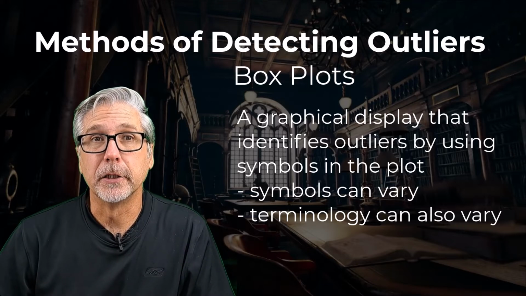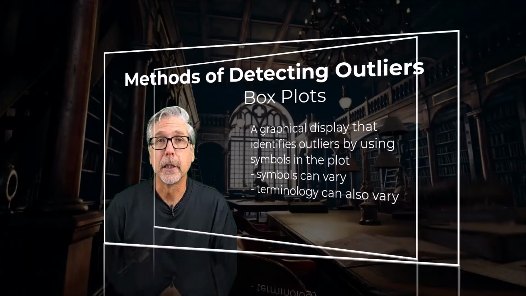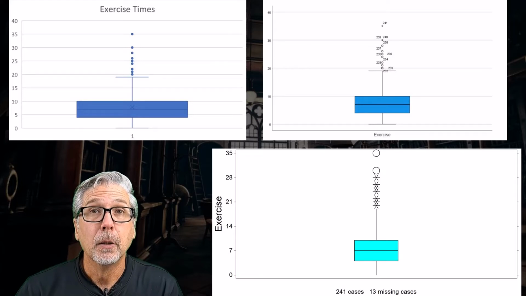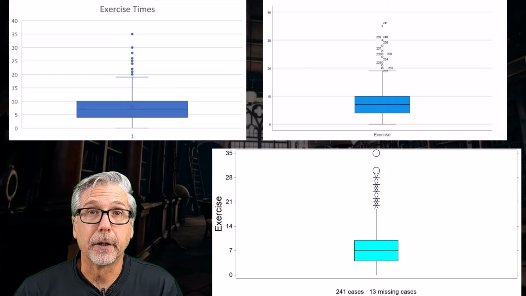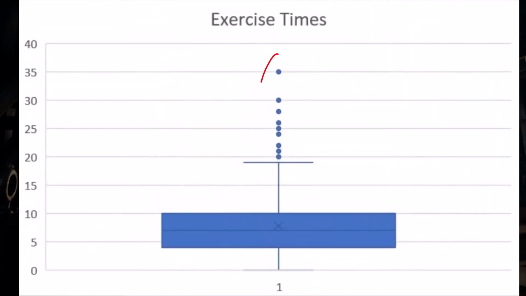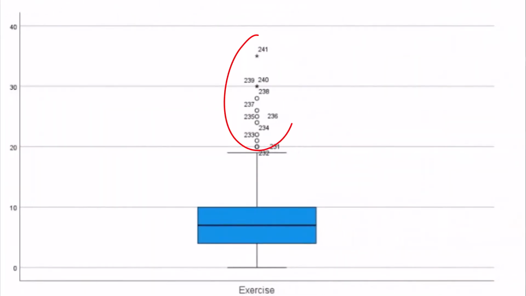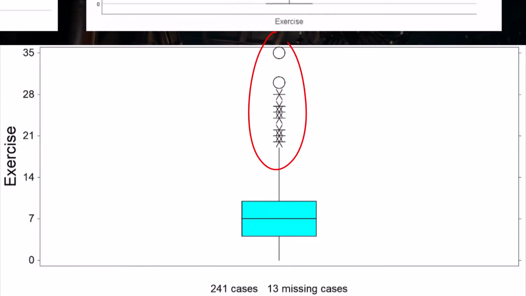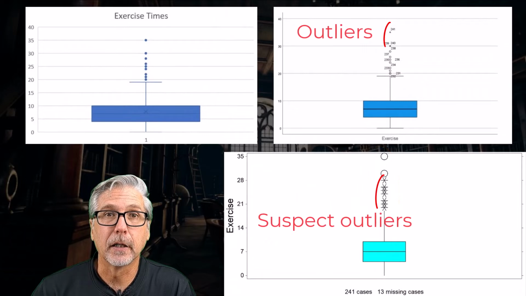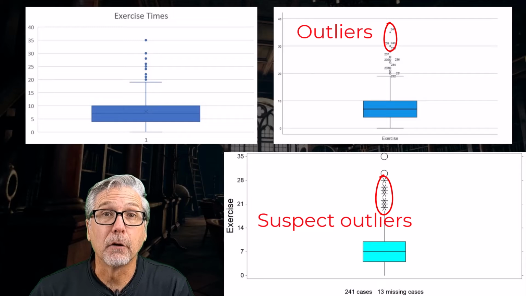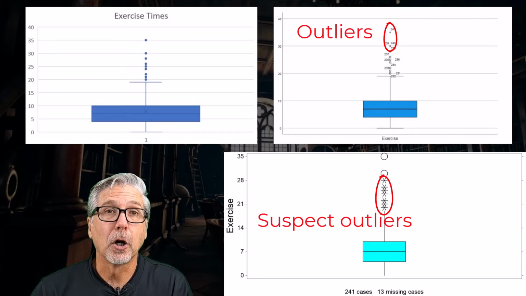Here are some examples of box plots using the same data set in 3 different software packages. I asked students to estimate how many hours they exercise per week. The different software all identified values that were extreme, but they each provide a slightly different take on the matter. One of the software packages uses the same symbol to identify both types of outliers, while the other 2 packages use O's and asterisks, but they use them differently. In one case, the asterisks represent the suspect outliers. In the other, the asterisks are the outliers. So go figure. The bottom line is you need to get comfortable with the software you're going to be using and the terminology that either your teacher or your field of study demands.